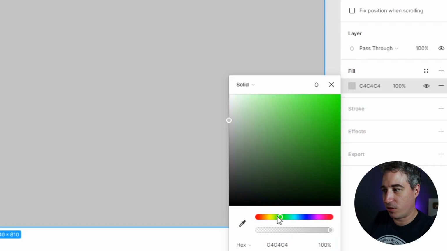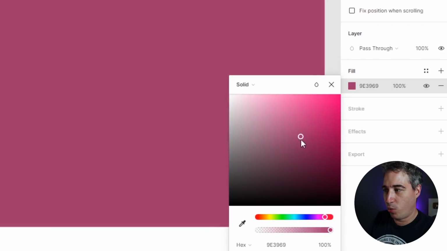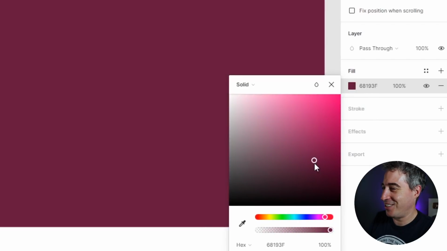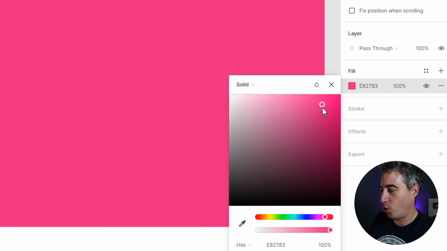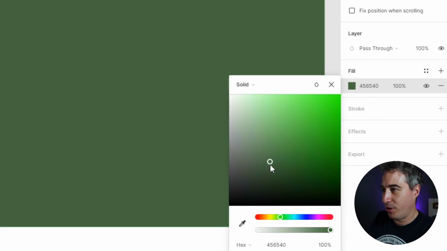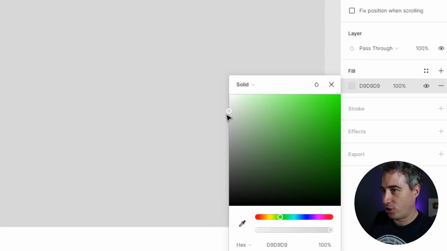So we get the nice little color slider here where we change the hue, and then within those hues we can choose whatever tint, saturation, or shade of that color that we're going to be using. In our color picker here, where we're choosing our colors, that's probably a little strong. I'm going to go with just like a light gray actually for this. Back to almost where we started.